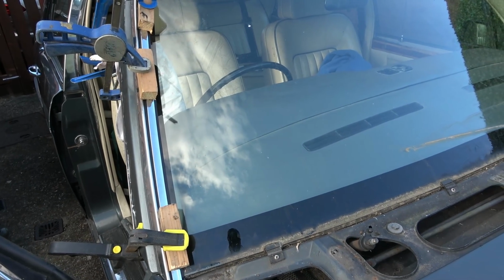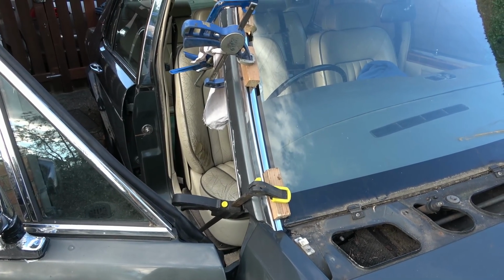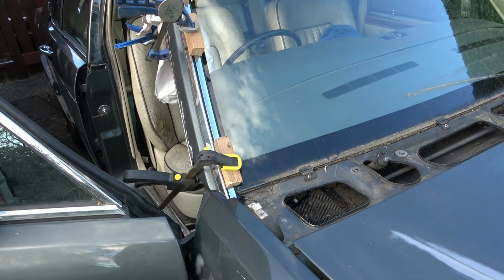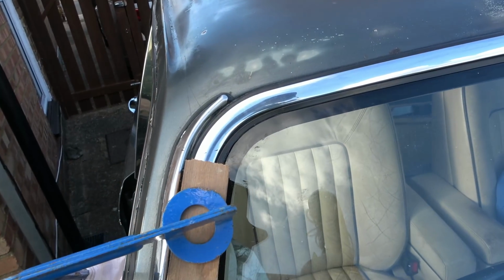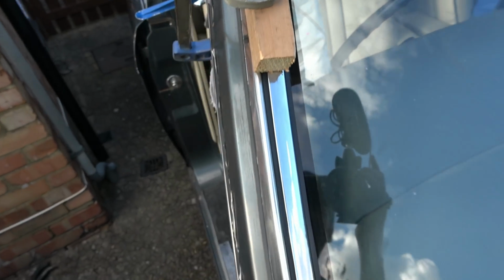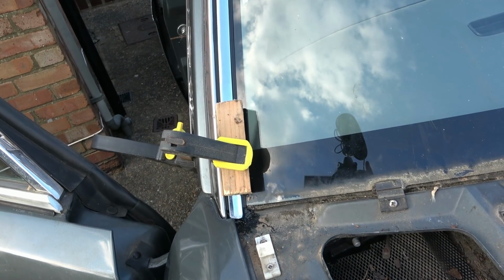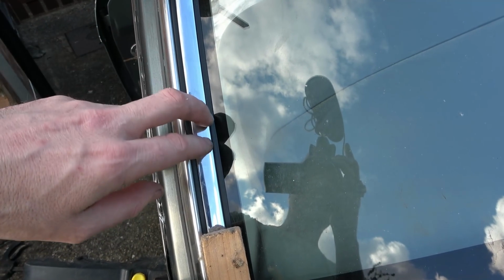So now if this smashes in the future, I'm not sure if it's going to be a nightmare or not to take out, but I think the black stuff will have a certain bit of flexibility to it even when it goes off. I'm hoping. So yeah, what I've done here is clamp, clamp, clamp, and now that's dragged it right in. When I take it off, there's going to be horrible black goo everywhere, so I'm hoping it's going to clean up with a bit of a Stanley knife or something. Maybe I can cut it, or use some mastic remover or something, because I don't really need it on this bit here. I just need it on the inside channel that the rubber is sat onto.